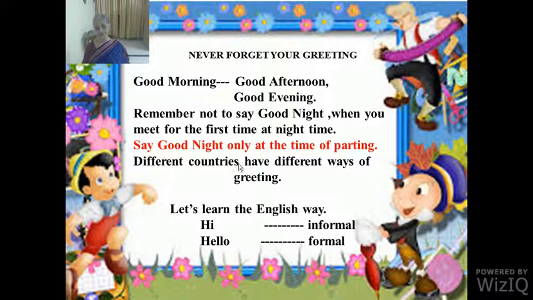Now different countries have different ways of greeting, and today we are only going to look at the way in which we are going to greet, meet and speak the English way. Hence, hi stands for an informal way of greeting a person. Hi, how are you? Hi, where are you going? Hi, it's nice to see you. Whereas, hello is a more formal way of greeting a person. And depending upon the way in which we are meeting people, we use either hi or hello.